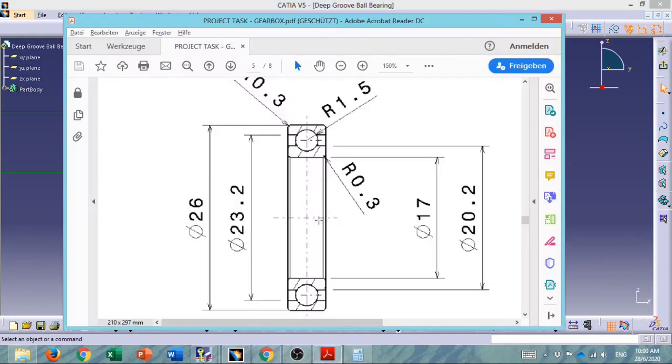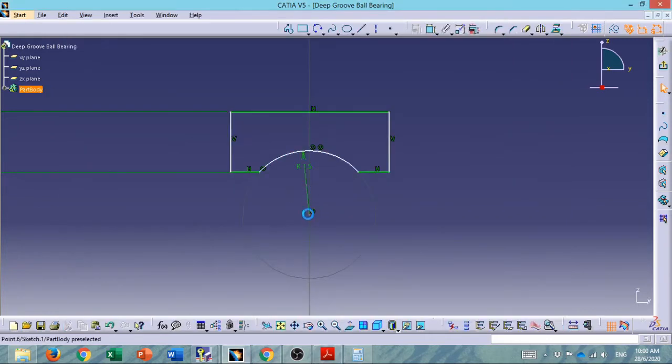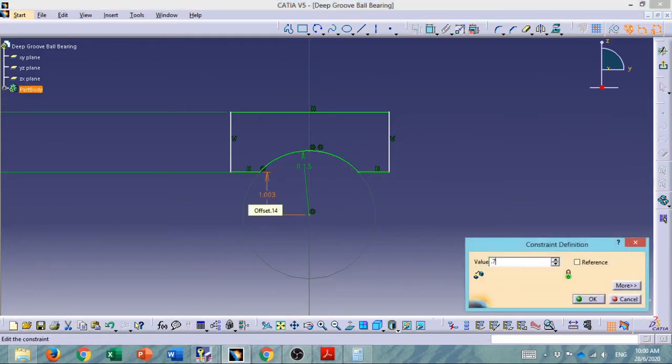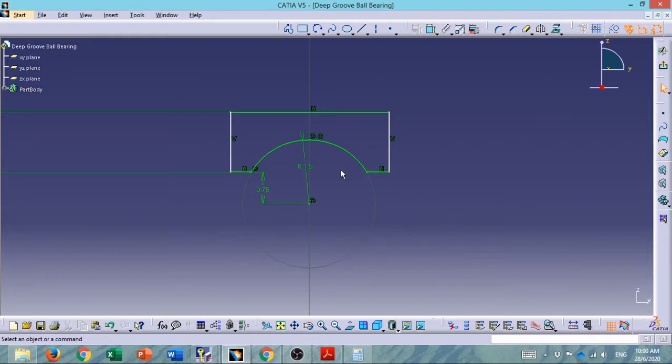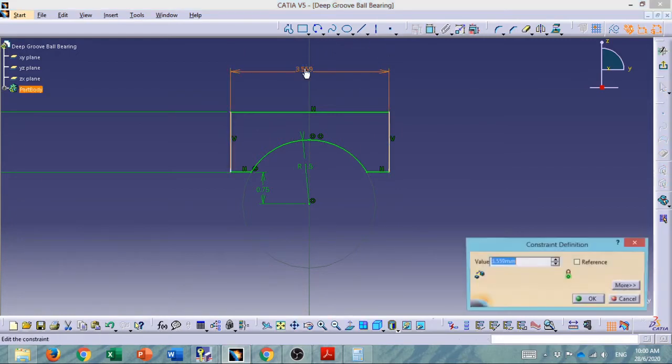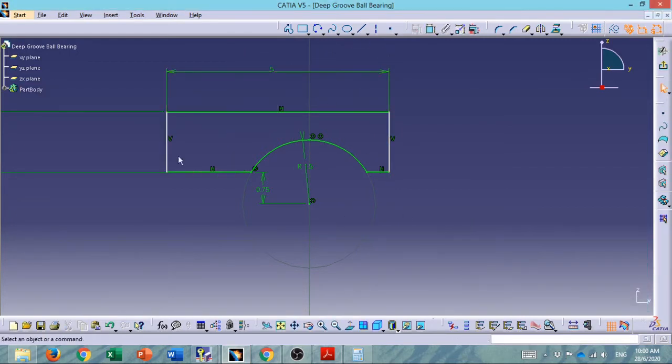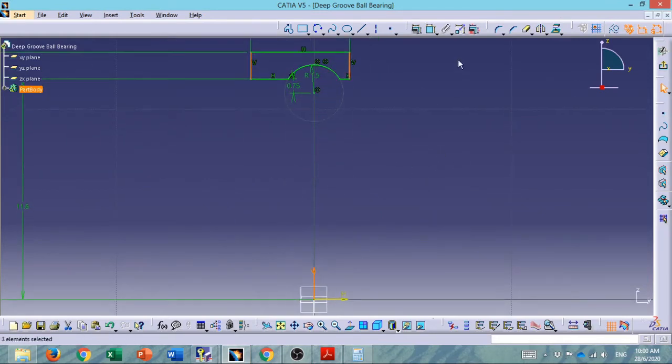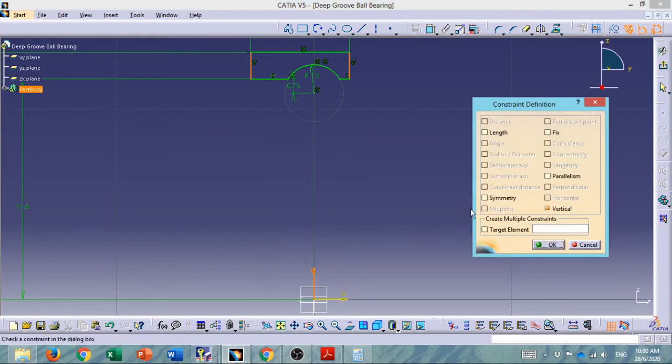Then another dimension that is not shown here is the diameter and the distance between this point and this line. The distance between this point and this line is 0.75, and what else, the dimension here is 5. Now we can define these two vertical lines as symmetrical with each other. The axis is there, click symmetry.